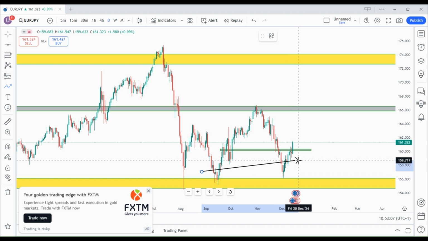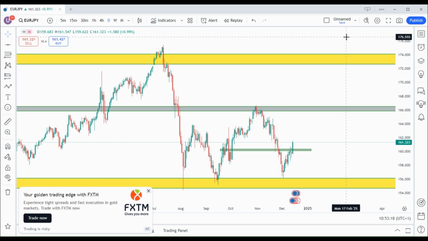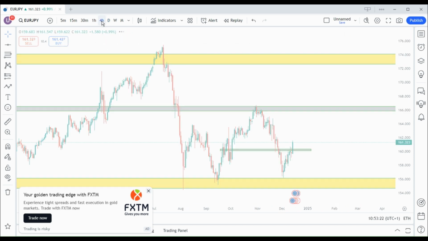But now you notice again that on Friday there is a bullish engulf candle, okay, that closes on Friday. So as market is opening on Monday, we're expecting a retracement before we can continue buying this pair. So let's go down to 4-hour time frame where we'll be picking up our entry.